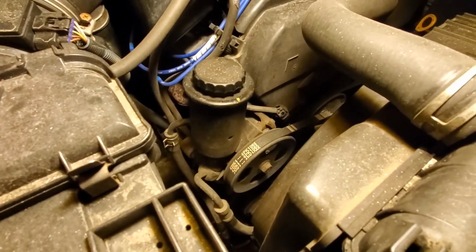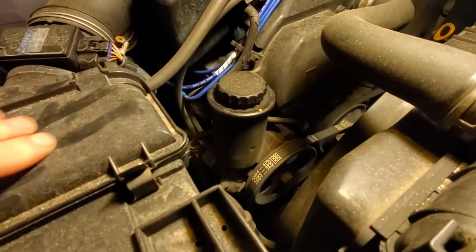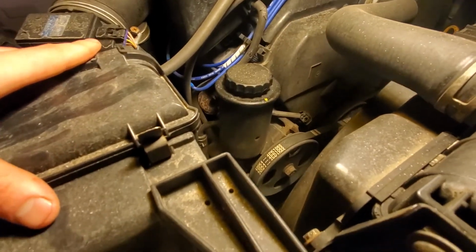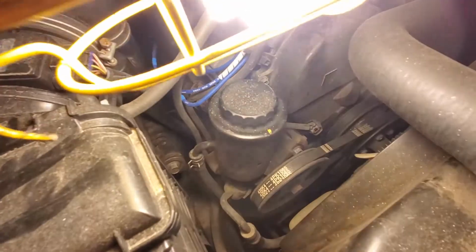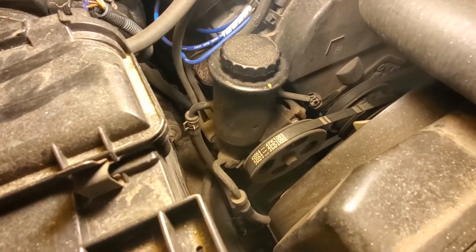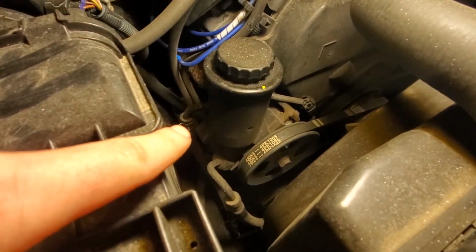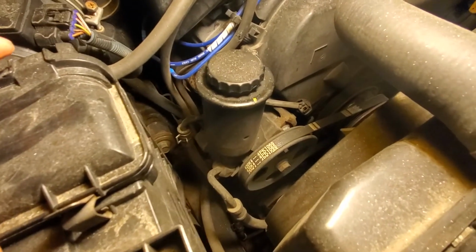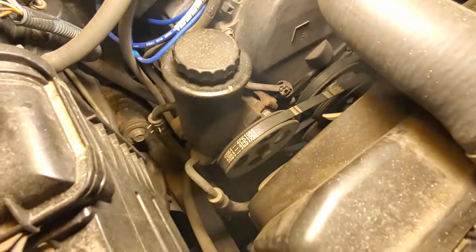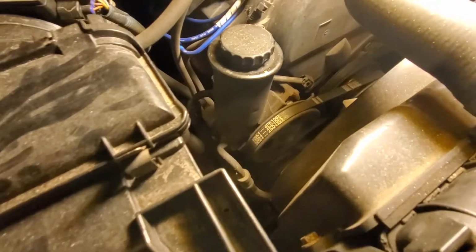So we're going to do a video. Holy cow, look how dirty this is. It's definitely been sitting for a while. I'm going to take the air box out to give us a little more room to work with and get to that high-pressure line, because it's way down there, really hard to get to, and it's going to be tight. Luckily the low-pressure line is just right there, probably another fuel line-type hose we'll have to run way down there. No, it looks like that's in a couple of different hose sections for the low pressure. But yeah, we're going to get this off real quick, and then we will be back.